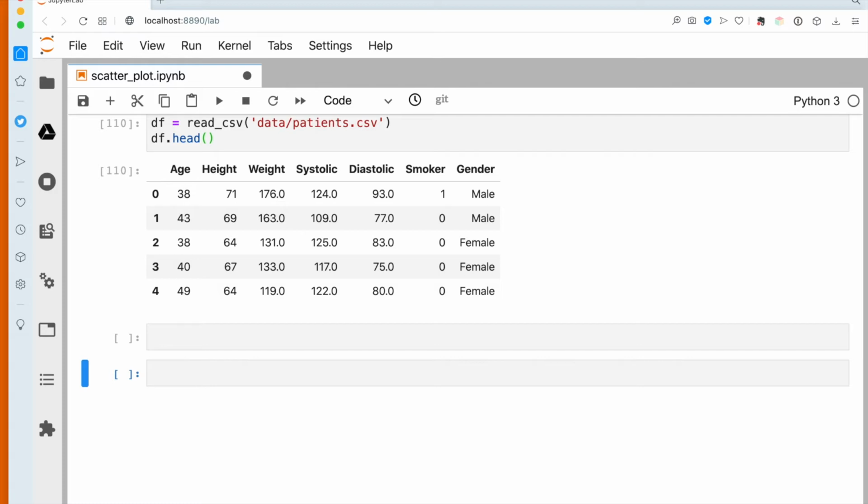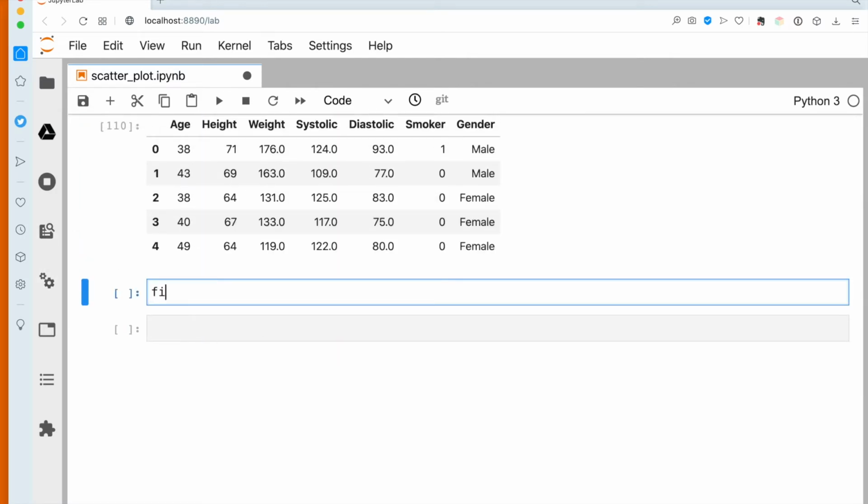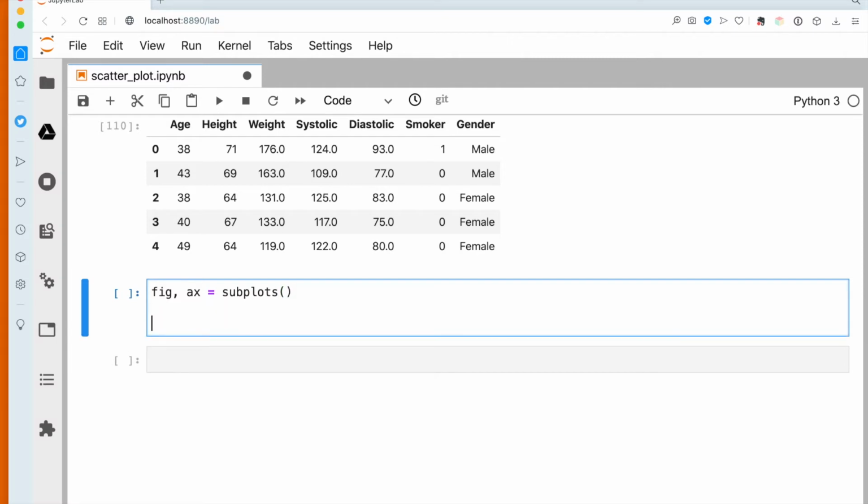Let us now pick 2 columns of this data frame and create a scatter plot. So we start by defining the axes. In a figure environment, we have a set of axes, and we do that using subplots. And in this coordinate system, we do a scatter plot, which needs 2 main arguments. The first is the data that go on the horizontal axis.